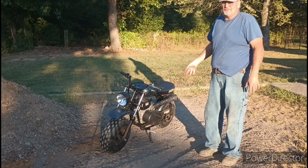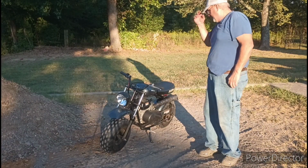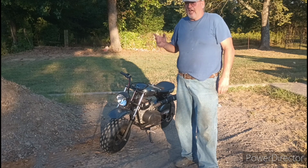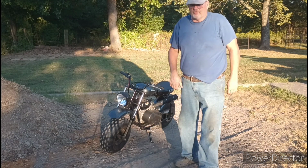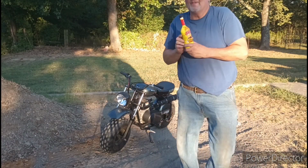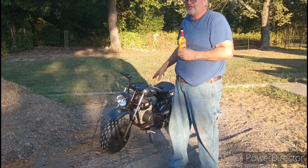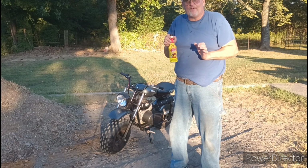For some unknown reason, the clutch is sticking in this thing. I don't get it. But anyways, I want to redo the speed test. I want to see how fast this thing actually goes. Then what I want to do is add 108 octane to the tank, and then we'll redo the test. Hopefully by that time the clutch will have freed up, and see if we get any faster.